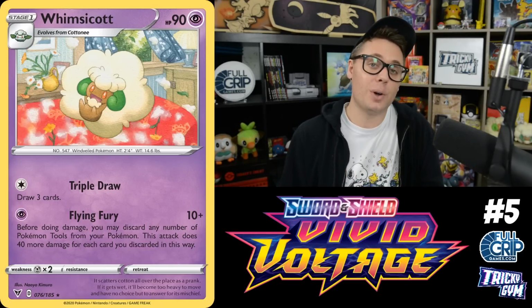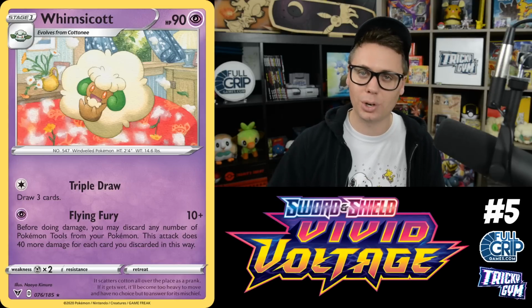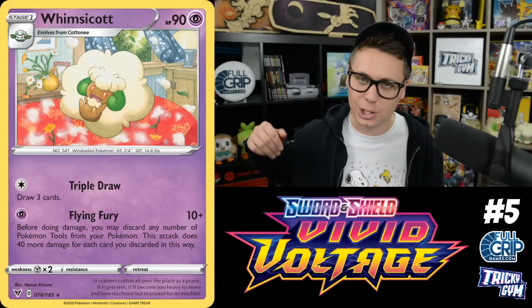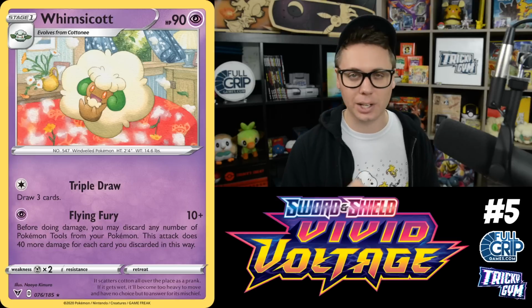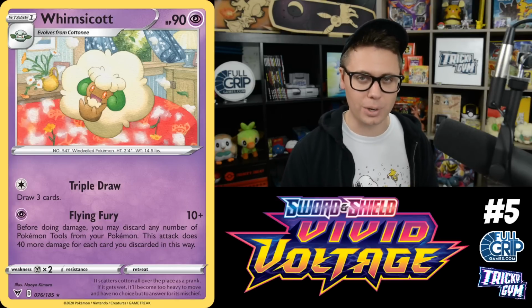Now the problem is you do have to discard your tools every time you use the attack, but if you pair Whimsicott with U-Turn Board, it comes back from the discard pile when you discard it from play, meaning that you can continuously fire off Flying Fury attacks for huge numbers with this little Whimsicott. Certainly a lot of fun to play, and I think a very powerful single prize deck going forward in standard format.